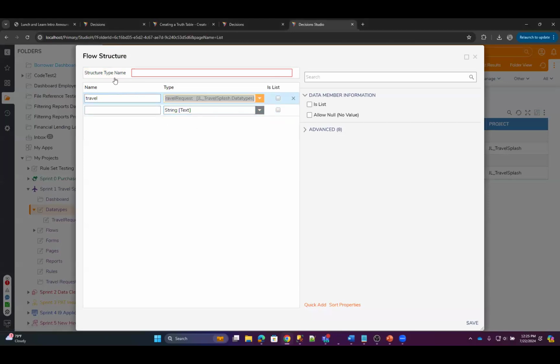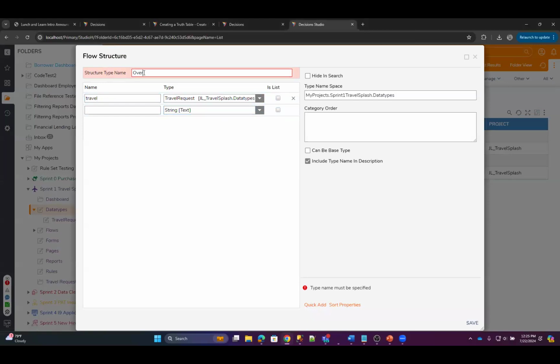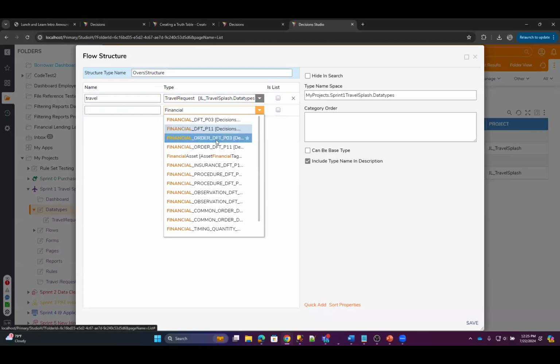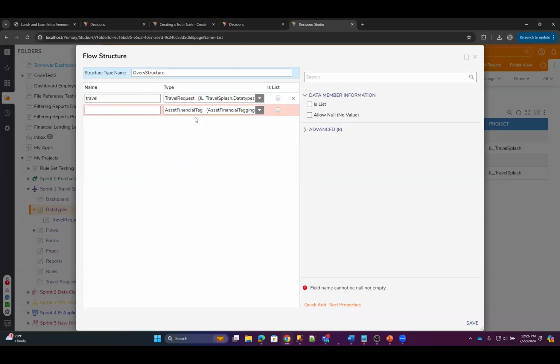So I can add my travel request data structure, and then maybe my I-9 application data structure from a different project, or my financial lending application, asset financial tagging, whatever.